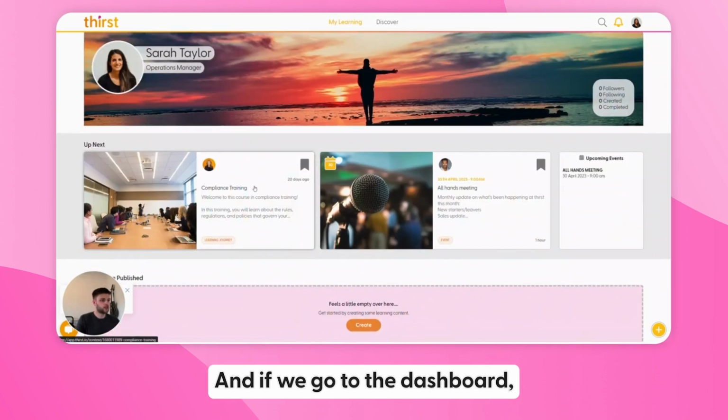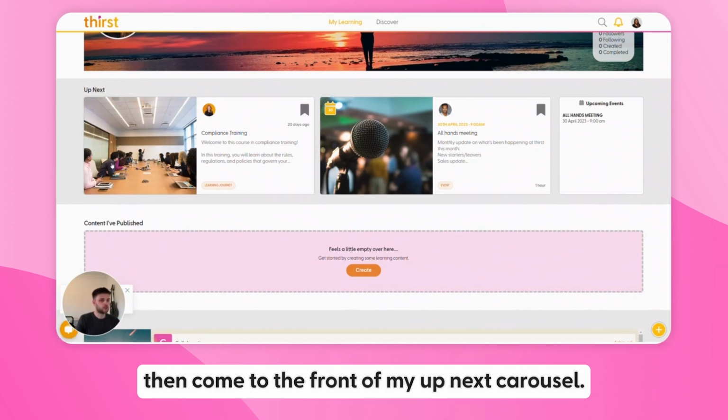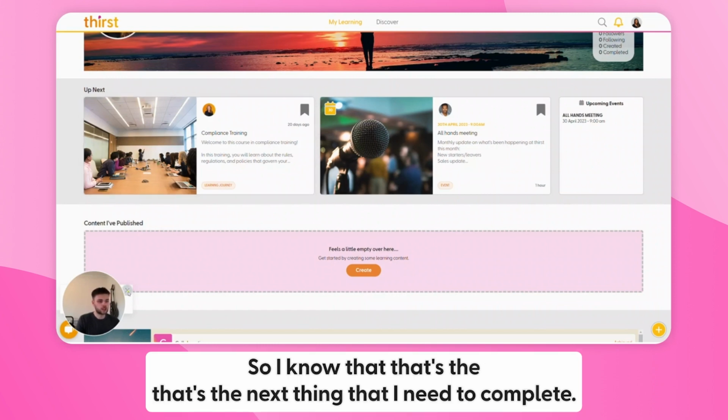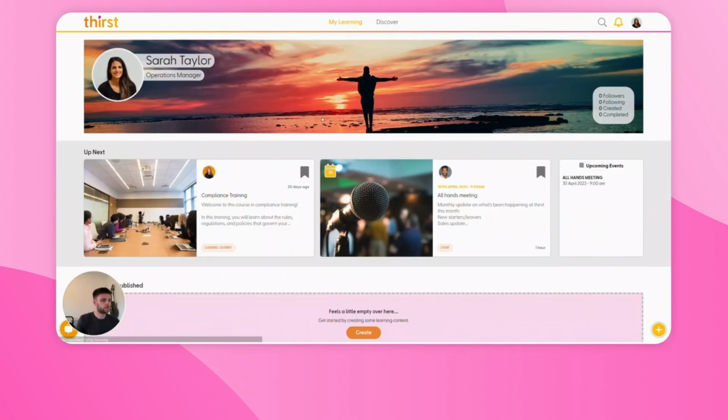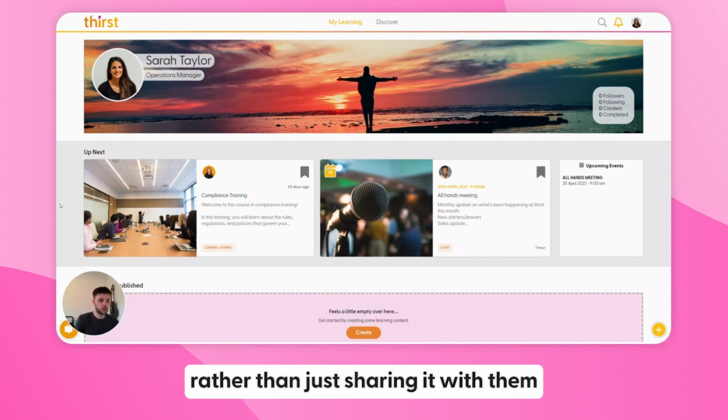And if we go to the dashboard, we can see that compliance training has then come to the front of my up next carousel. So I know that's the next thing that I need to complete. So that's an example of how you can assign things to people, things that they have to complete, rather than just sharing it with them and then viewing it if they want to.